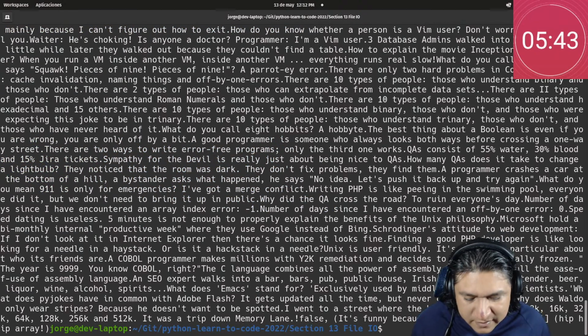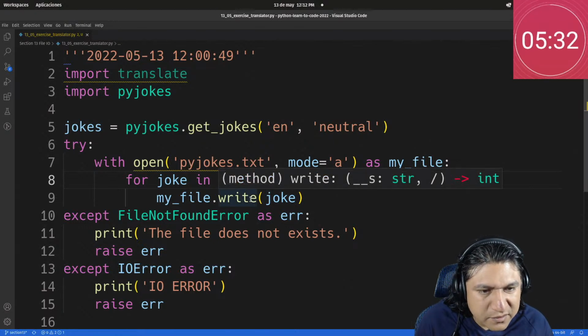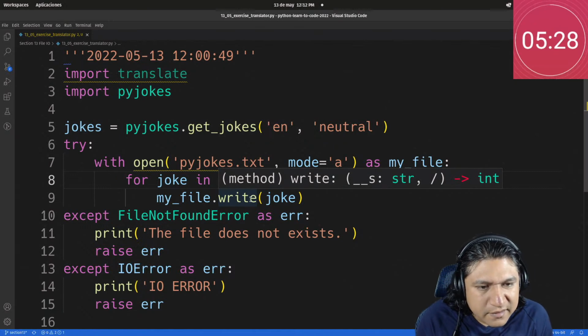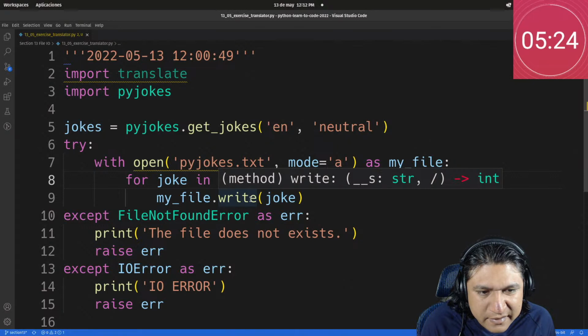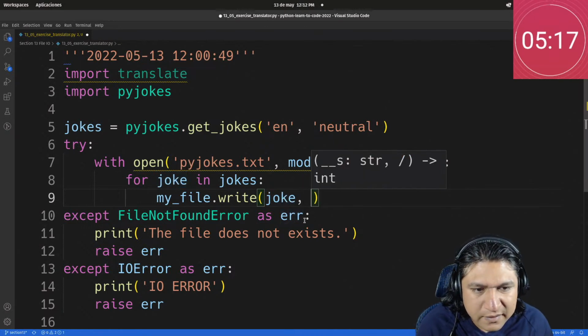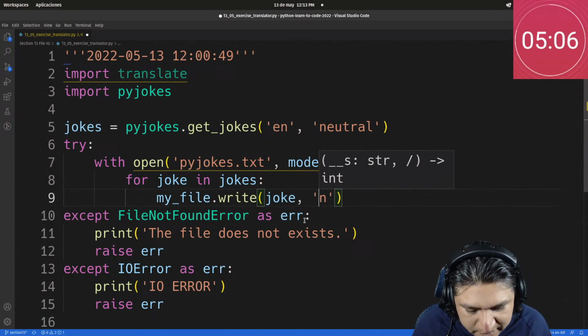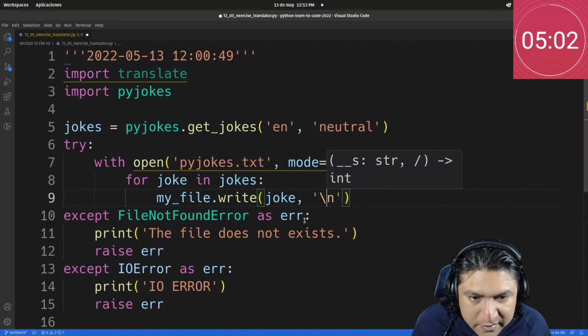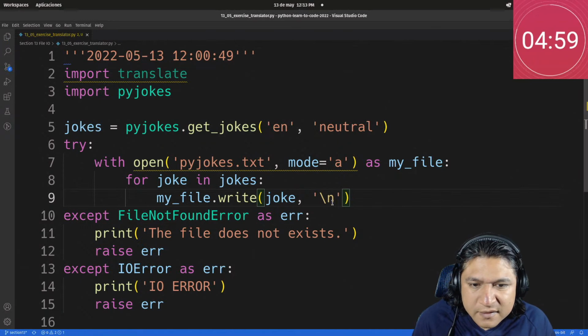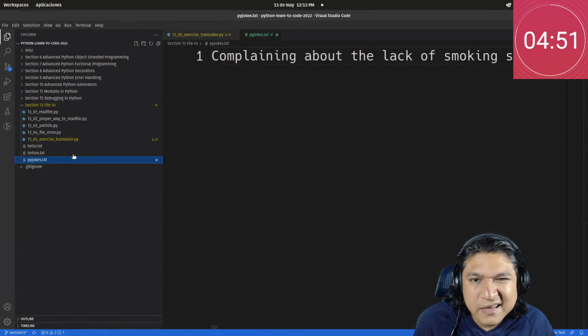Whoa. Okay. Is that a single line? Okay, it's very simple actually. Oh wait, there is another attribute. I guess that's the end of the line. I guess I can put the new line over here. I think I need to escape it maybe, like this. Is that valid? Okay, let's see the file system. Yeah, it's a single one.